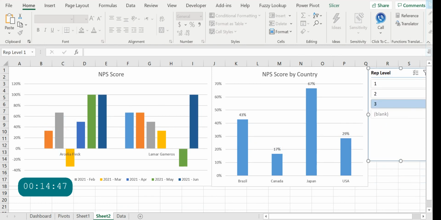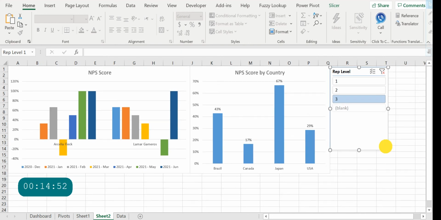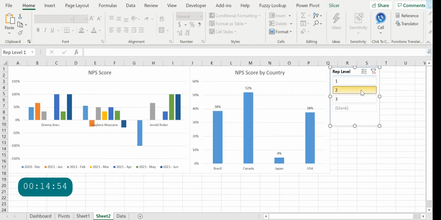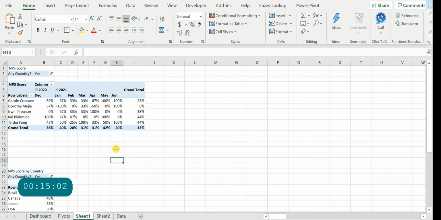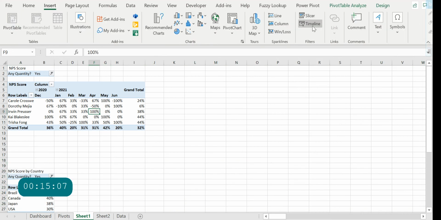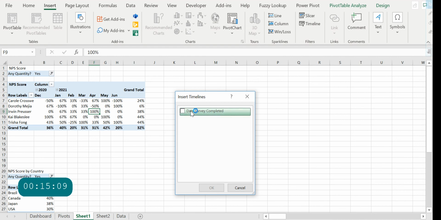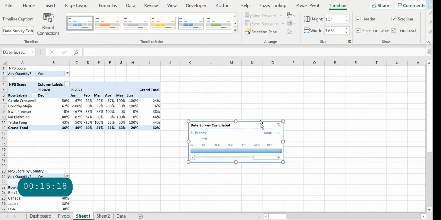Okay? And now the slicer really changes your charts. That now a slicer is for data. And the other really nice option that you have in pivot tables and charts is adding a timeline. Now you see timeline, you only have one option in this case because it only works on dates. That's why it's so important to have dates, even if you don't want to see data by date.